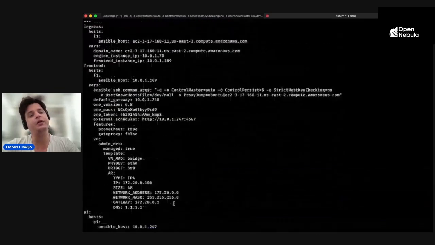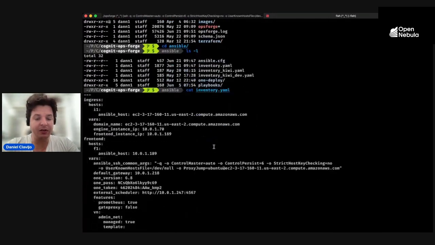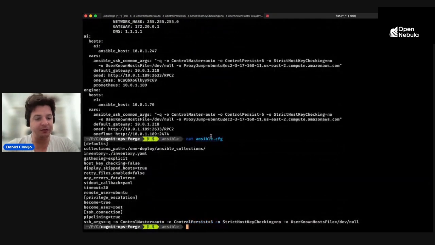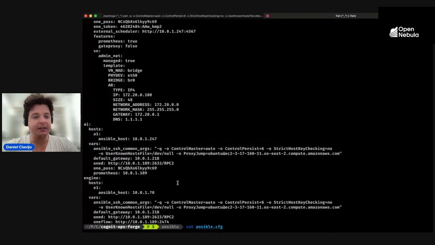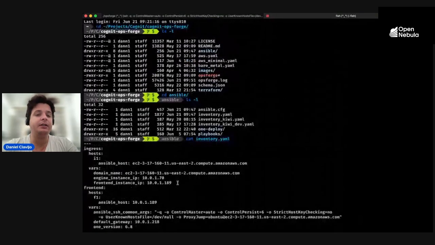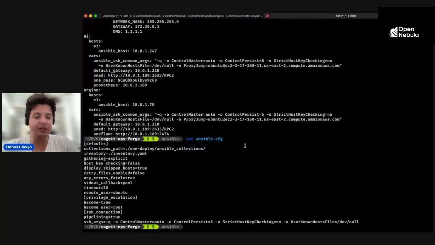This file doesn't exist in the repository. It is automatically generated when you run the deployment, and the Ansible configuration file is dynamic as well. As you can see, it puts the Ubuntu as the remote user, and these files are also part of the git ignore. You can then clean them.